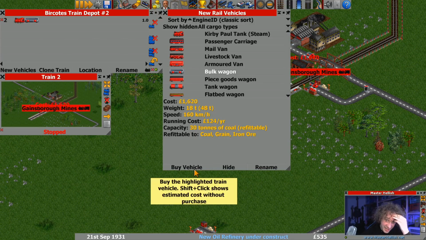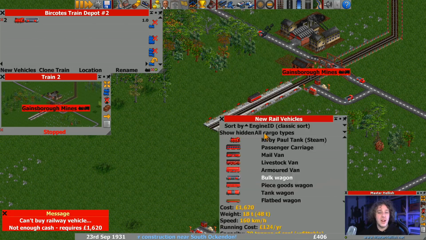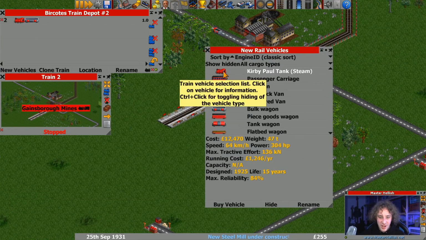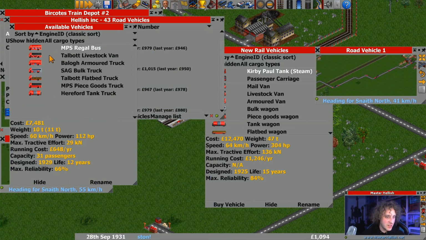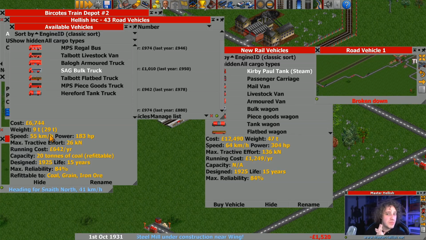Right. Okay, we can buy one of them. Then we run out of money. I'm not having a train with one wagon going backwards and forwards, because that train's running costs are 12,000 a year, where a truck's running costs, if I can find it, are 6,000 a year. So a train has to shift twice as much to be worth it, and that's easy. It just needs more wagons.